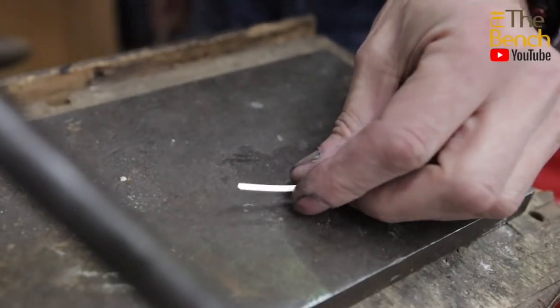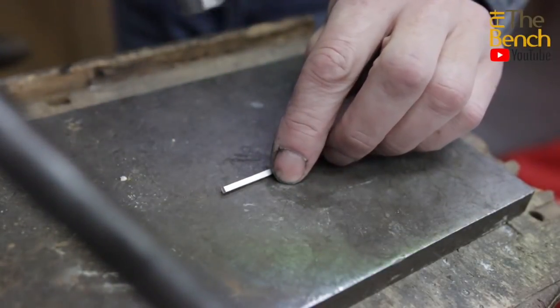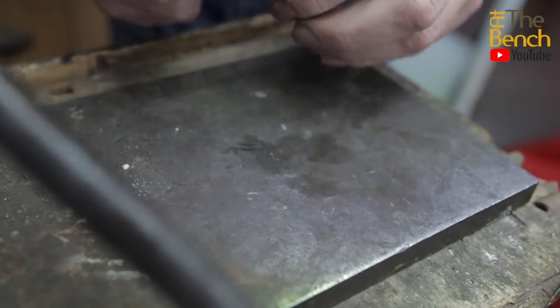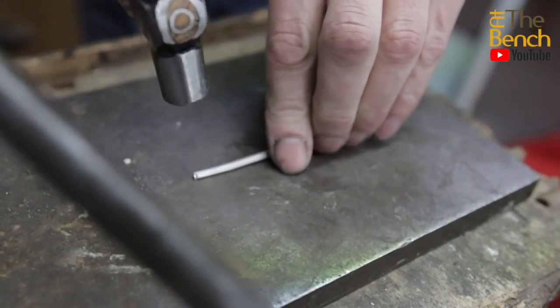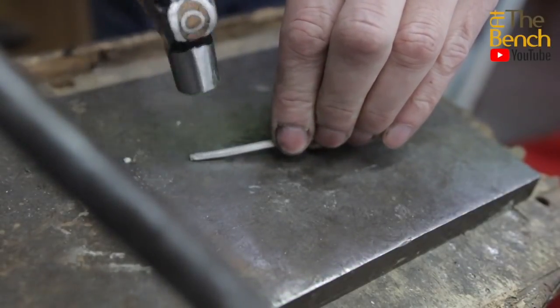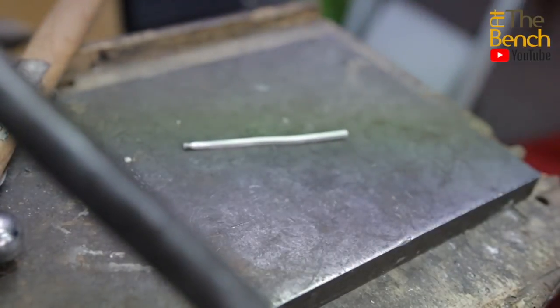Now there are three different ways to put a taper onto this square wire, which I will show you this very moment. So obviously the first way is bash it with a hammer. You need to take off these corners, these edges here, so you can simply come along, just hammer them. Straighten out the wire a bit, and just take off the edges just to round the wire off. You want to make a gradual taper running up the piece. And you can keep on turning that as you go along. Nice gradual taper.